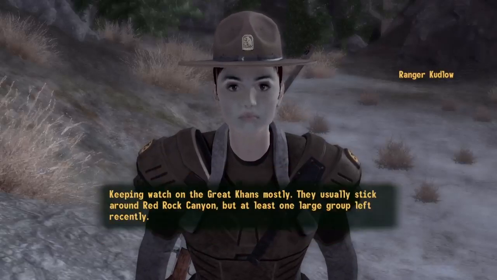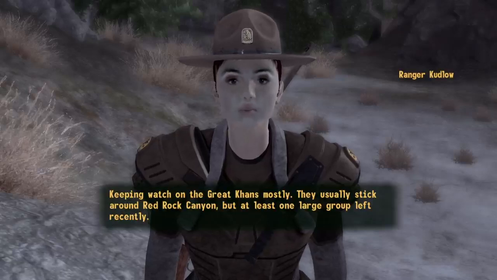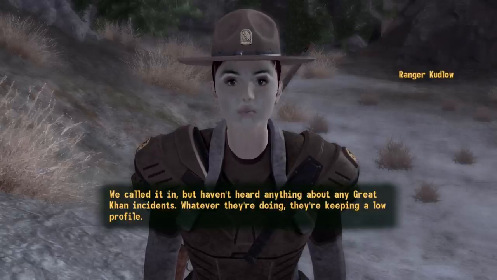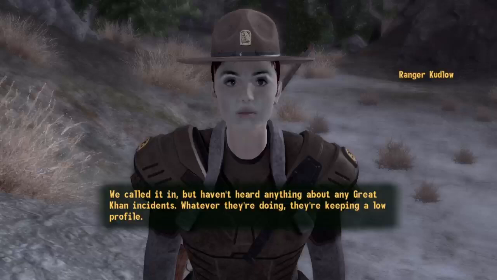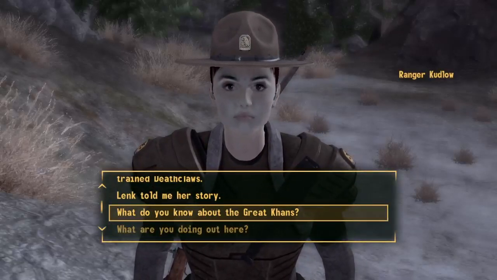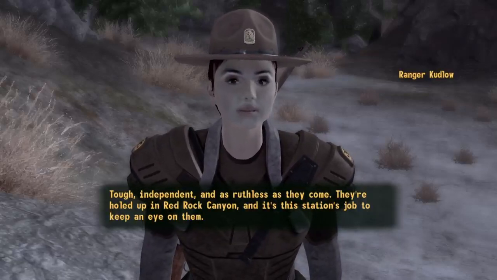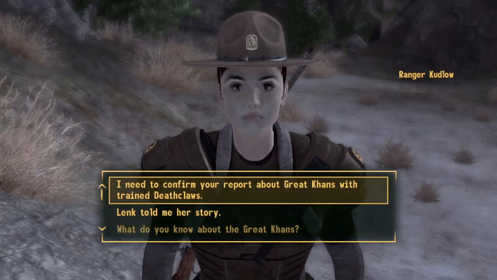What are you doing out here? Keeping watch on the great khans, mostly. They usually stick around Red Rock Canyon, but at least one large group left recently. We called it in, but haven't heard anything about any great khan incidents. Whatever they're doing, they're keeping a low profile. And what do you know about the great khans? Tough, independent, and as ruthless as they come. They're holed up in Red Rock Canyon, and it's this station's job to keep an eye on them.